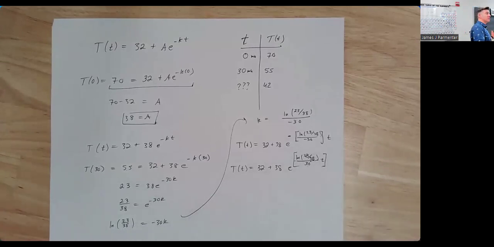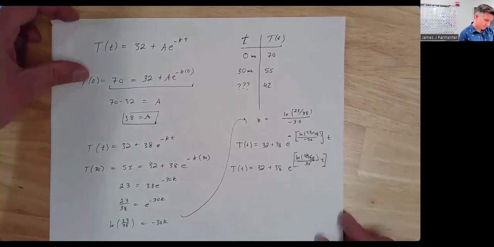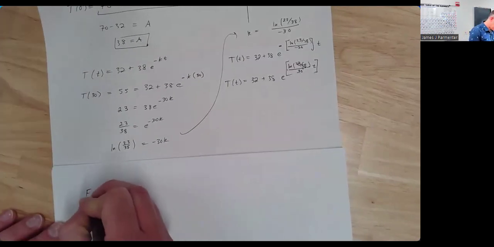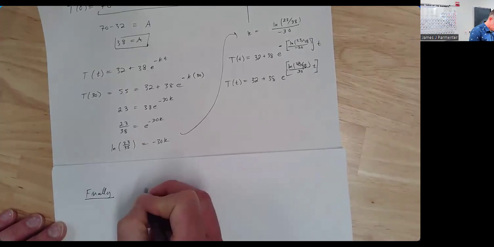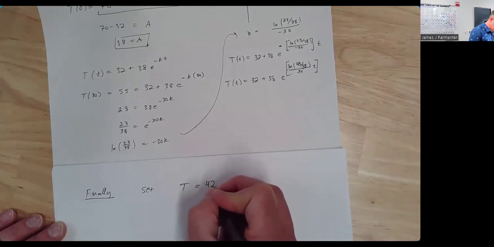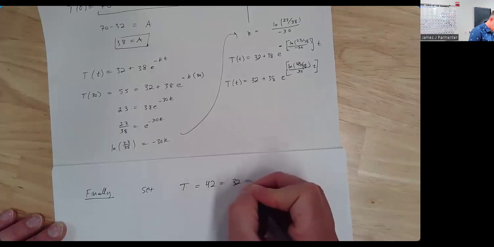It's not required that you see this, it's just good to make note of so that you're like, oh yeah, things seem like they're making sense. So then finally, to answer the question, we're going to set the temperature equal to 42, and then set that equal to the actual formula.